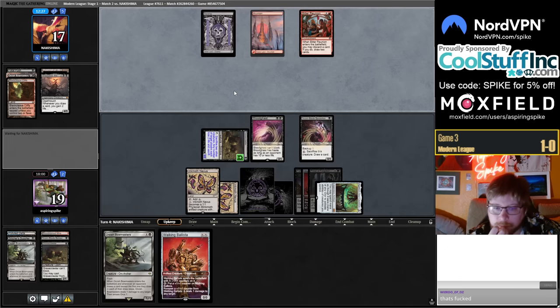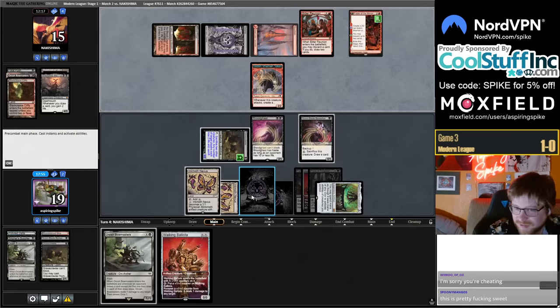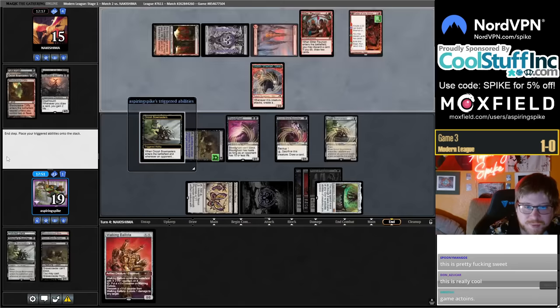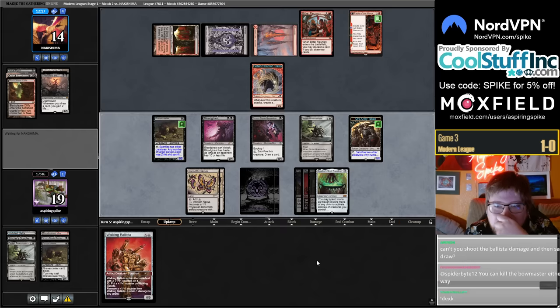Arborist with the 4 months. Welcome back. Thank you. Sorry, you're cheating. Yeah, I know my mono black Cauldron deck. It's a little oppressive. Should have rule zeroed the deck a little bit, maybe. Had a discussion with the community about it.